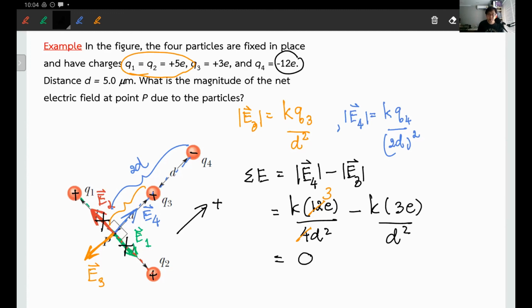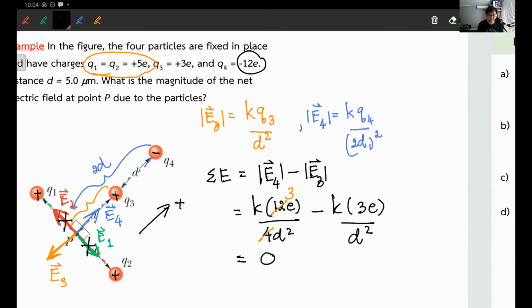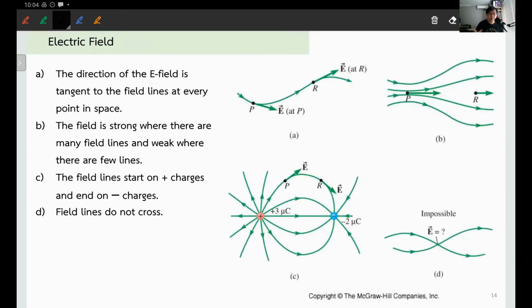Okay, pretty much that wraps up how to calculate the electric field. So there is a little bit of the properties of the electric field that you should know. However, I think by saying that now, it's going to add on top of things that might be confusing already at this point. So don't worry about this much, because I think it will come naturally later, when you do calculations about this more and more, then you start to understand why the properties of the electric fields need to be so.